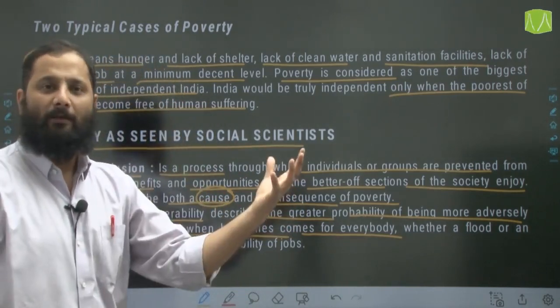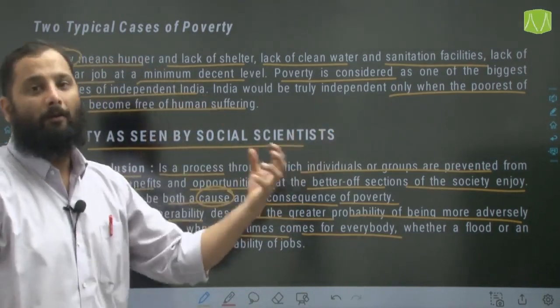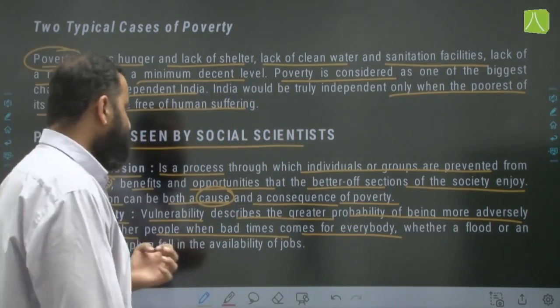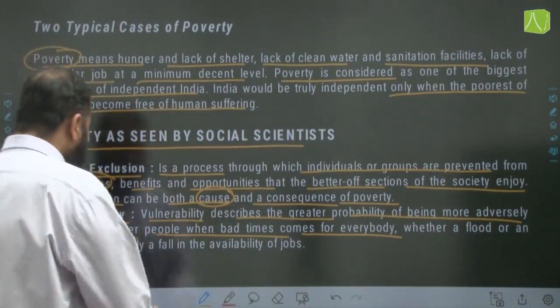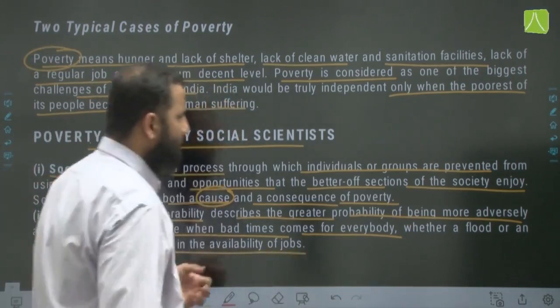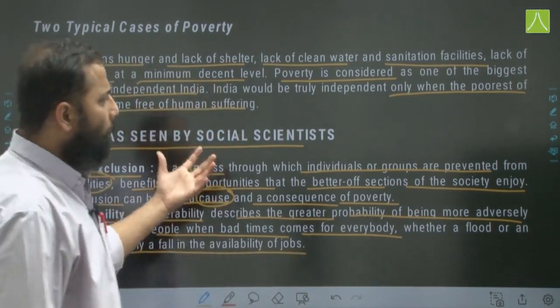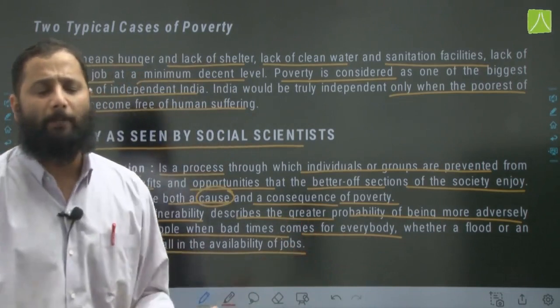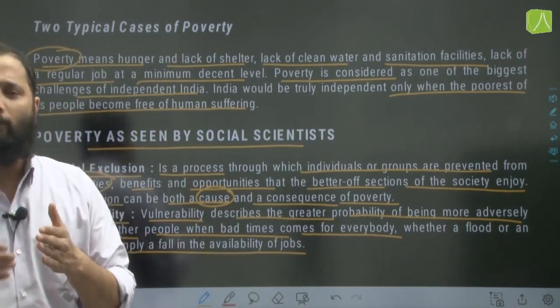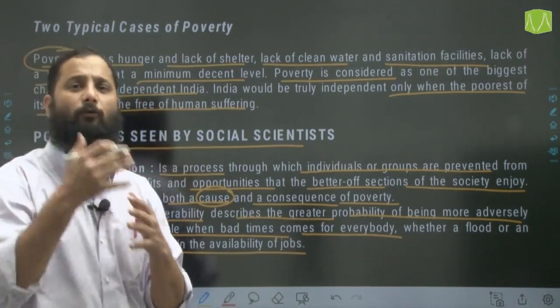फैसिलिटीज किसके पास पहुंचेंगी, रेस्क्यू मिशन से ऑपरेशंस किसके लिए होंगे, पीपल हु आर बेटर ऑफ, वेदर अ फ्लड और अ अर्थक्वेक और सिंपली अ फॉल इन द अवेलेबिलिटी ऑफ जॉब्स. तो अभी ड्यूरिंग द कोविड क्राइसिस वी माइट हैव सीन पीपल हु आर बेटर ऑफ और हु हैड सम बैलेंस वर एबल टू एटलीस्ट cruise this or survive through this difficult time.